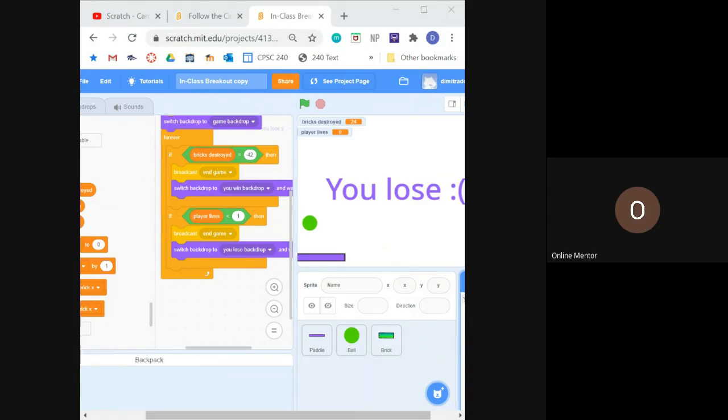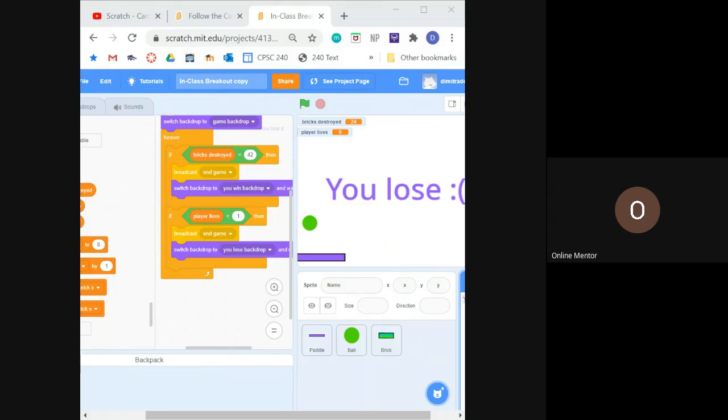Let's try. Wait, miss. I think we should change this number around. That's why. What would you want to change it to? I don't know, like 0 or -1. But it should work if it's less than. How about instead of if lives is less than 1, we're gonna change it to if lives is equal to 0.